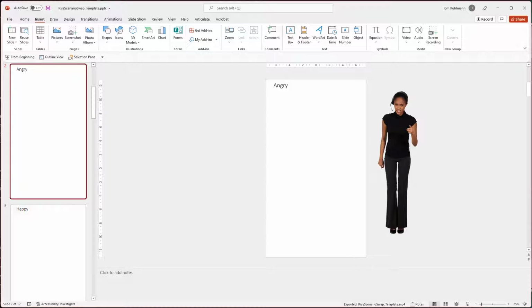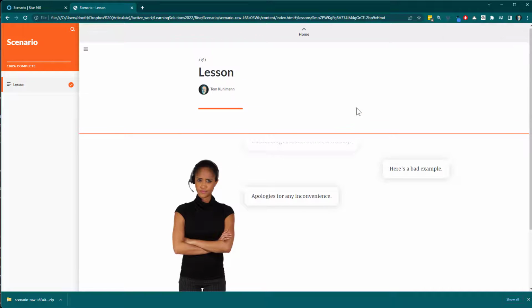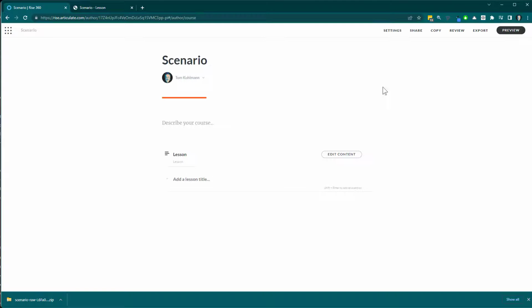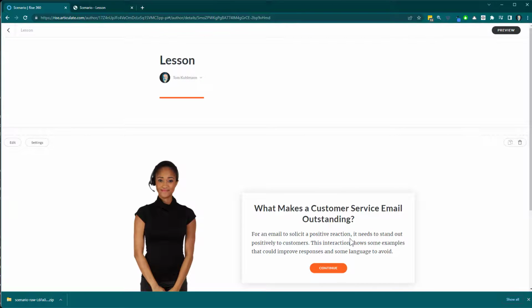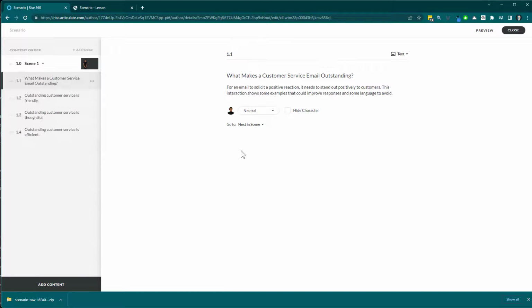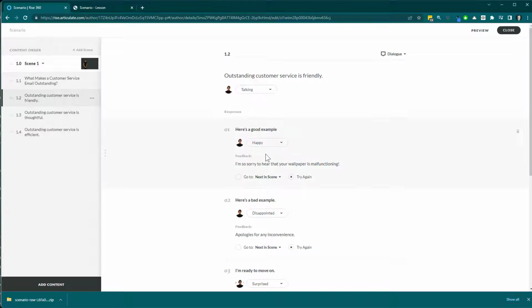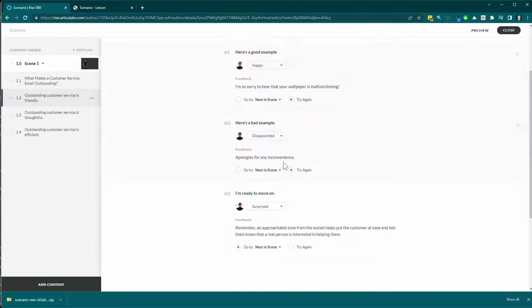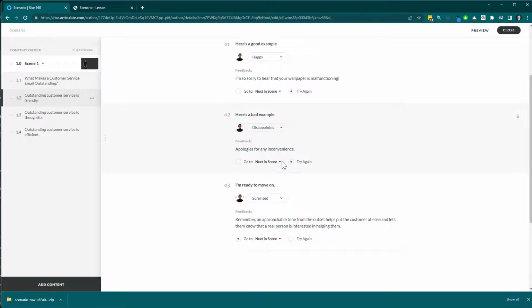So let's go ahead and look at our scenario block first, because this is what you would do. You'd go into your scenario block here, and inside the block, you just need to keep track of what poses you're using. If I go to edit, I can see that this is the neutral pose. I'm using that. So I need to say, okay, what do I want to be my neutral pose? And have talking, happy, disappointed, surprised. So I'm going to write this down: neutral, talking, happy, disappointed, surprised, right? We'll just put a bunch of different images in there to see how that works.